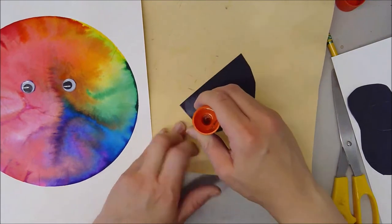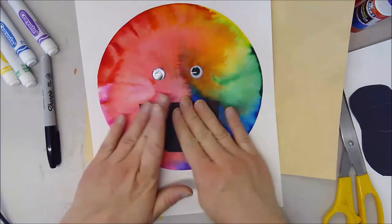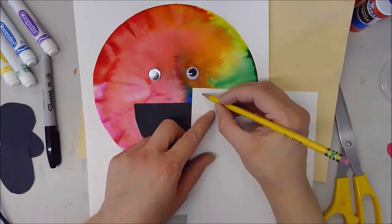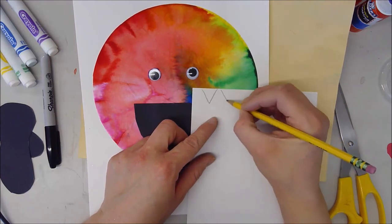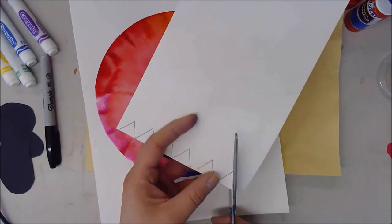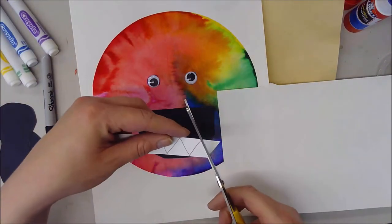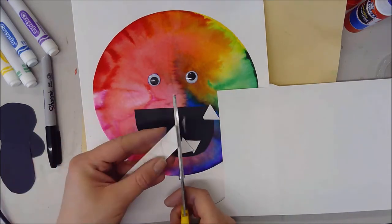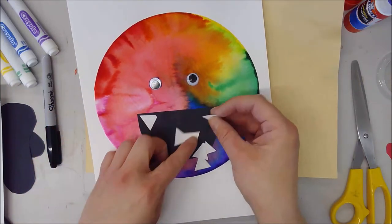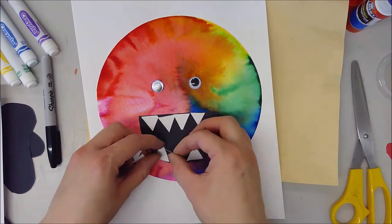I've settled on what mouth I want. I'm going to glue the outside edge of the mouth — don't worry about the inside — and glue that in place. Now I could leave it as a big open mouth, or I could get fun with this and add some teeth. You can draw your teeth first if you want — triangle teeth, square teeth, whatever shape your monster has — or you can just dive right in and start cutting. I cut off the part I drew from the big sheet so now I only have to cut these little pieces. I've got lots of teeth here; I can decide how many to give my monster, and once I've decided I'll glue them down in place.